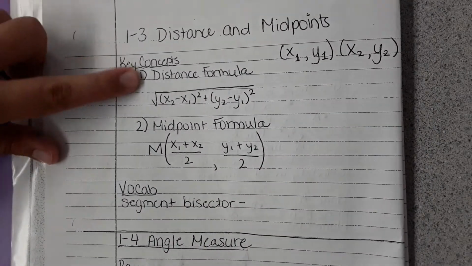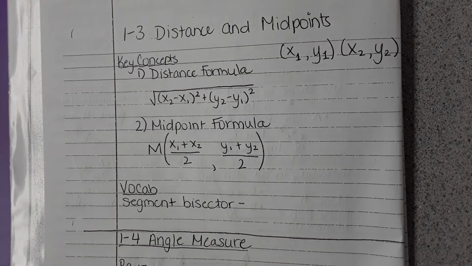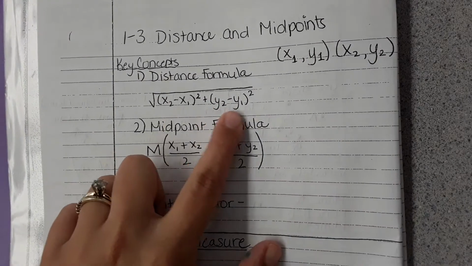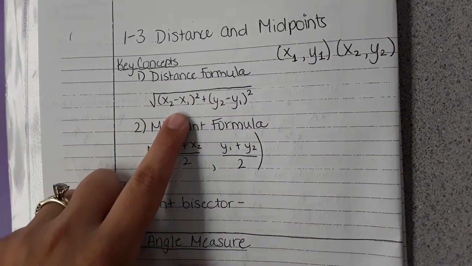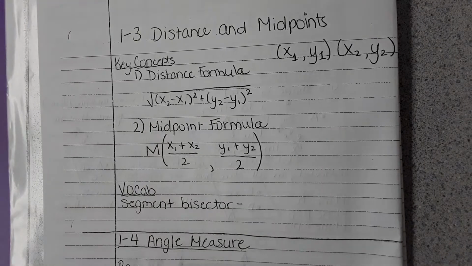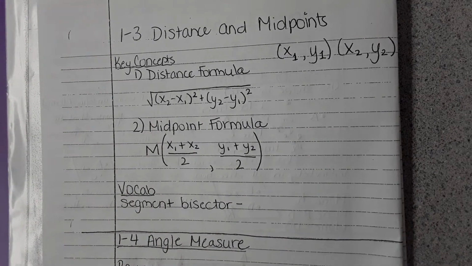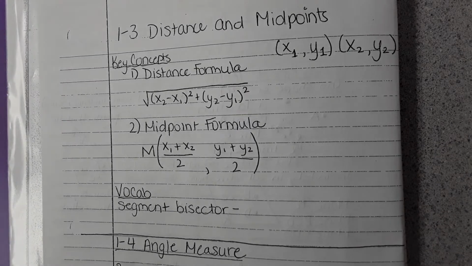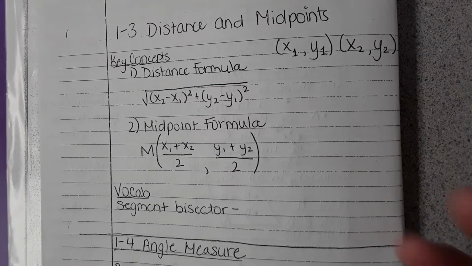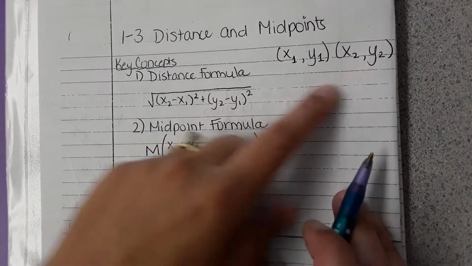As I mentioned, we covered distance formula on Friday. This does need to be memorized in your head, so as you do the problems, just remember that you do have to remember the setup. I also taught you the Pythagorean theorem way because in some problem types, it's actually easier just to use Pythagorean theorem. Right here you have the setup for your points.